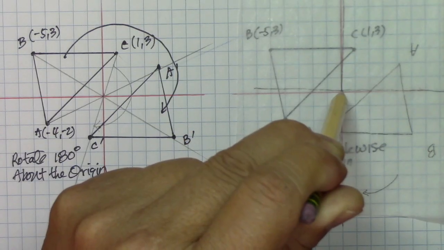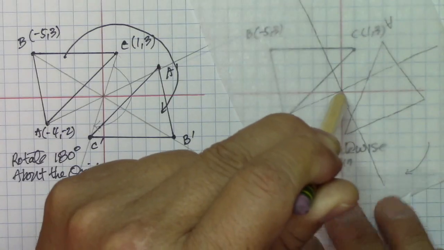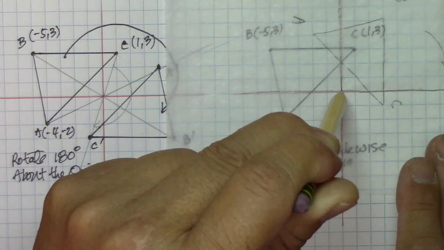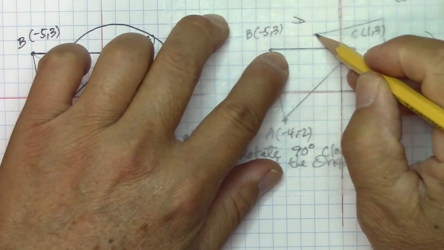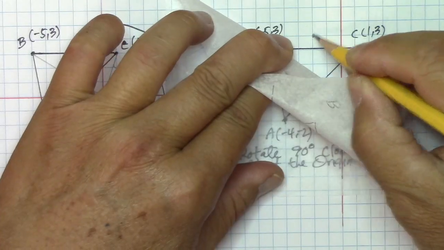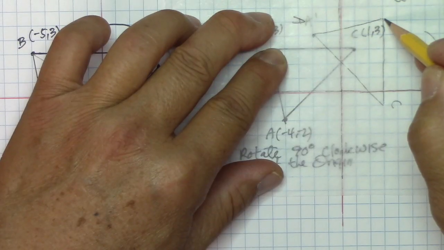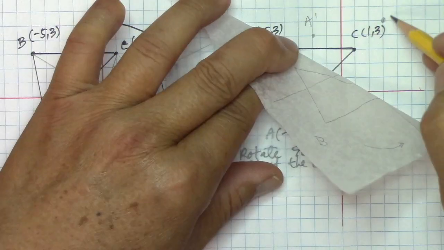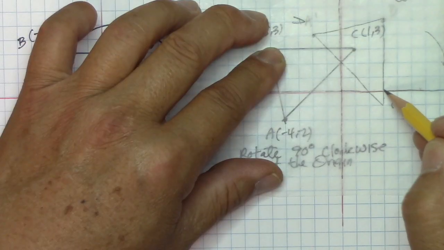But we only want 90, so we're going to match up these axes with the y-axis right here. Ta-da! Bam! And that shows me exactly where the new coordinate A should be. I'm going to transfer that right here. Ta-da! A prime. And B is right here. Ta-da! B prime. And C is in the fourth quadrant at 1, 2, 3, and 1.